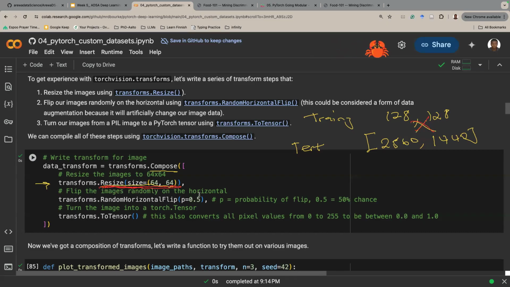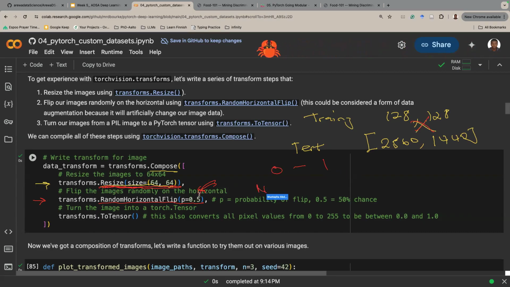Then next, what we can do is transform by flipping the image horizontally. Don't worry, I will show you the effect of this so that you can see it visually. So you transform the image with a probability of 0.5. If you remember from statistics, from probability, you have 0 to 1.